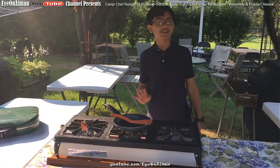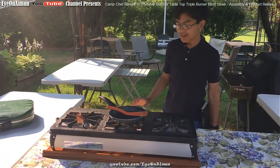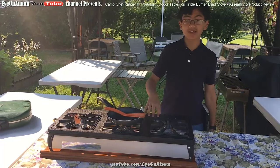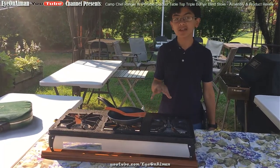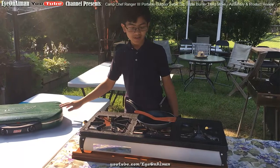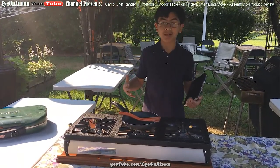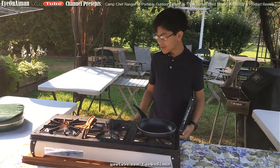So the final verdict after a couple days of cooking is that my dad really likes the stove. Even if you're camping or even using this as a spare stove, I would definitely recommend it. It's heavy duty and definitely worth the money. In the past, my dad has used some other brands like Coleman, but he definitely recommends this as his all-time favorite. It's heavy duty. Great job to Camp Chef.